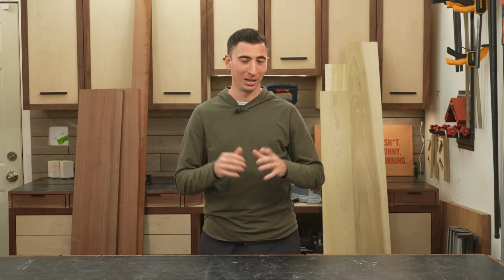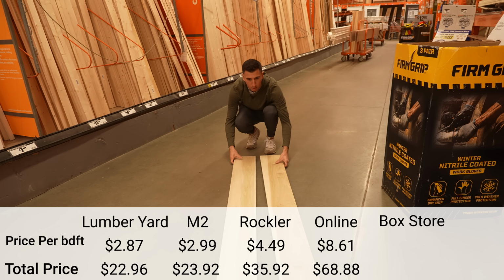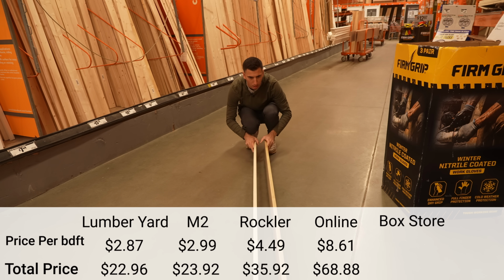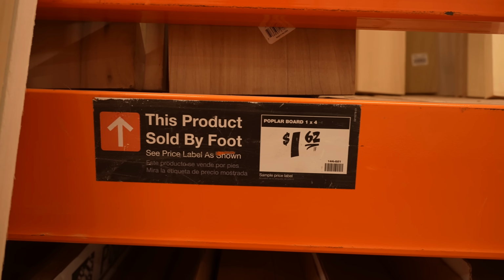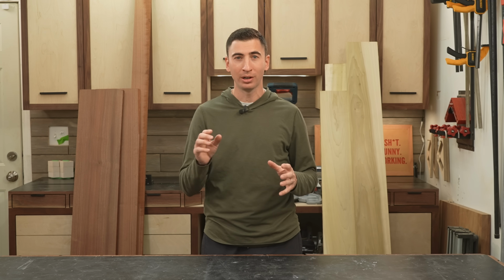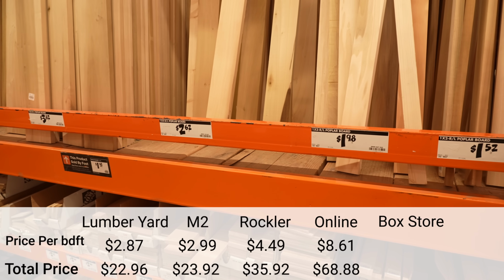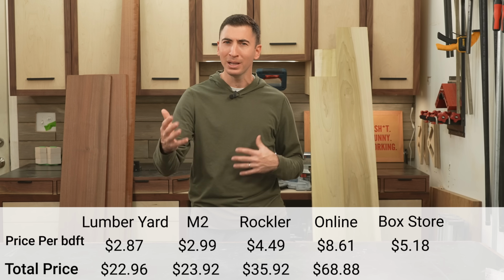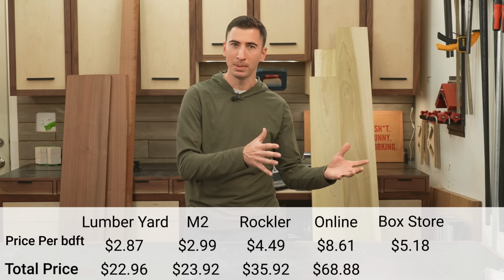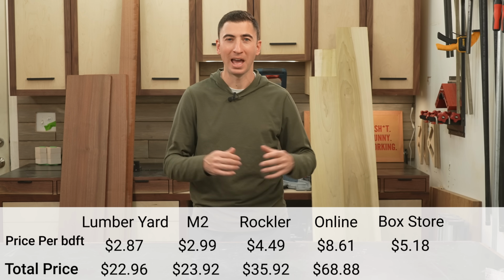But it is nothing compared to our friends at the Big Orange. I bought 2 6-foot-long boards that were 7 1/4 inches wide and 3/4 of an inch thick. Now before I give you the number, I want to reiterate that Home Depot sells by the linear foot. So they don't care about this board being thinner than just about everything else that we purchased. Only the length. Their linear foot price of $5.18 doesn't sound so bad. However, it's a bit like a car dealer selling you on the monthly payment instead of the actual price. I mean, who cares if it's 84 months at 15.5%?